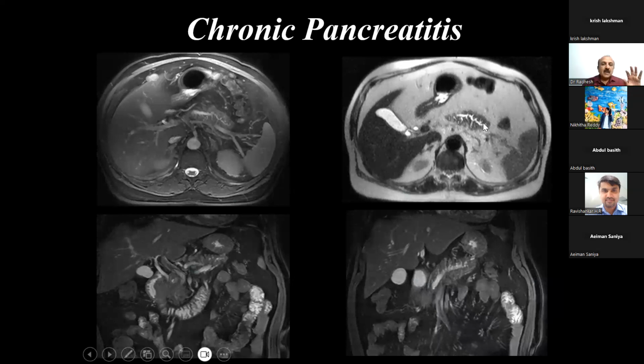Okay, for the want of time, we can't talk about the inflammatory pancreatic head lesions, because you can differentiate a carcinoma head of the pancreas from an inflammatory pancreatic mass, IPMs, because IPMs allow the pancreatic duct to pass through them, unlike carcinoma head of the pancreas, which infiltrate the duct and give rise to dilatation.